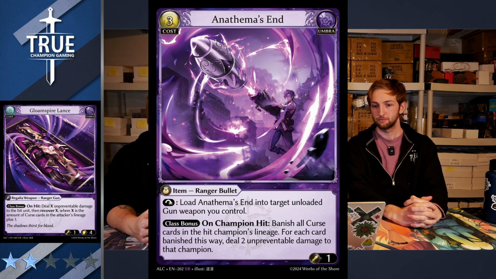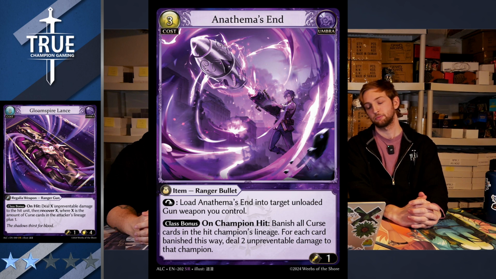All right, here's our first bullet. Anathema's End. Item, Ranger Bullet. You tap it, load it into a target unloaded gun weapon you control. Class bonus: on champion hit, banish all cursed cards in the hit champion's lineage. For each card banished this way, deal 2 unpreventable damage to that champion, and it's a 1 damage. Again, unpreventable damage is crazy strong in this game, but it's relying on hitting in the first place. You had to hit him in the first place.